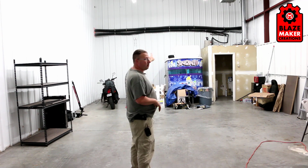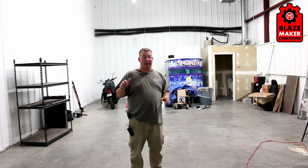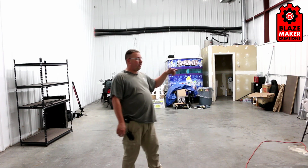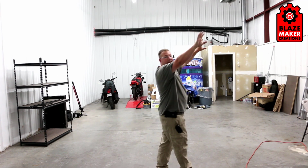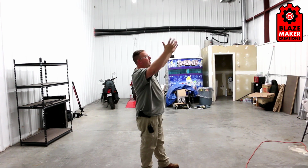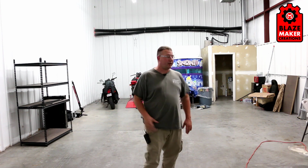So I'm going to build an enclosed office up there to be able to put an AC unit in it, so I have a place to go to get away from the hot weather. I'm going to have a couch up there, TV with the Xbox, a little desk for the computers. I might even build a second level loft over on this side, so I could have some of the lighter equipment I plan on purchasing up higher and still have space here, because I want to make sure I have enough space here to store the vehicles and to work on them.